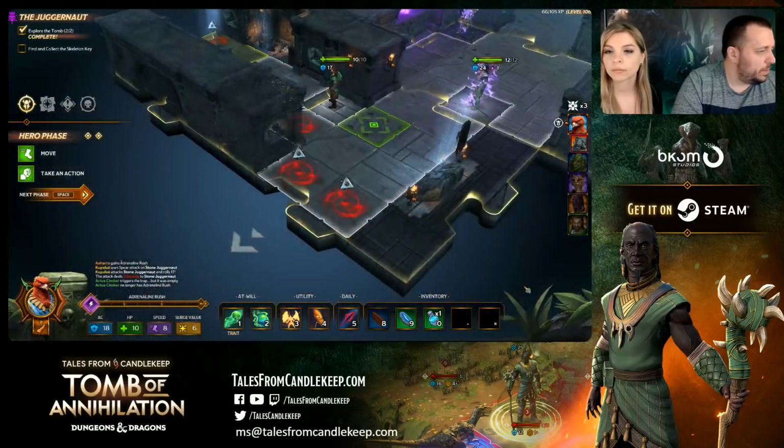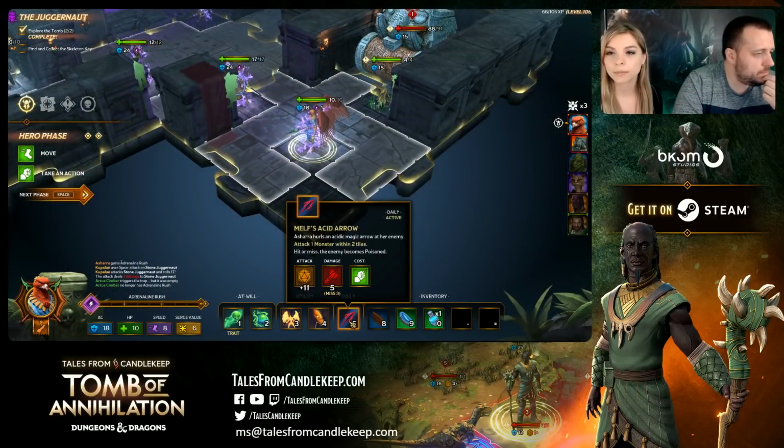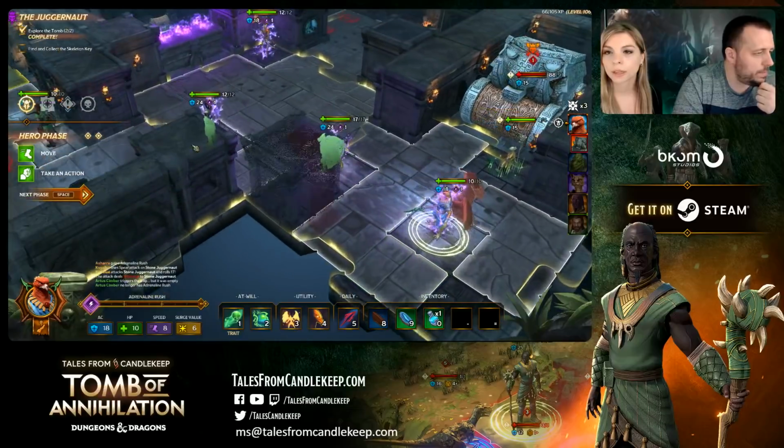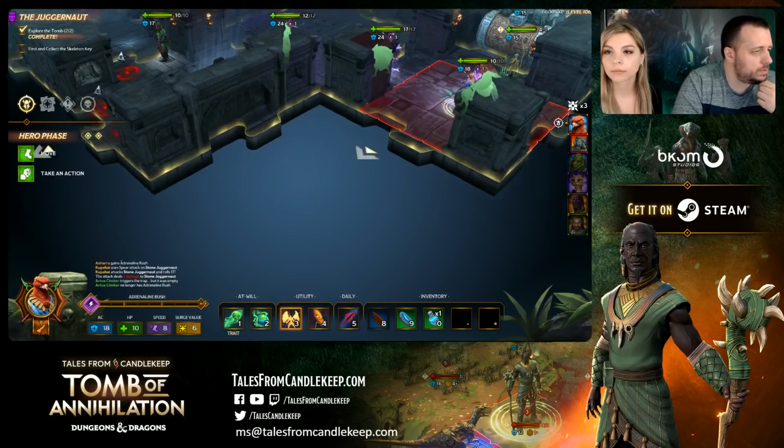Ooh, that's far away though. With the Shara, are you going to do... What do you... Oh, you changed your daily. Okay. Yeah, I wanted some arrows. You still have the mage armor though. That could be good. Yeah, so I'm going to use that one to start.